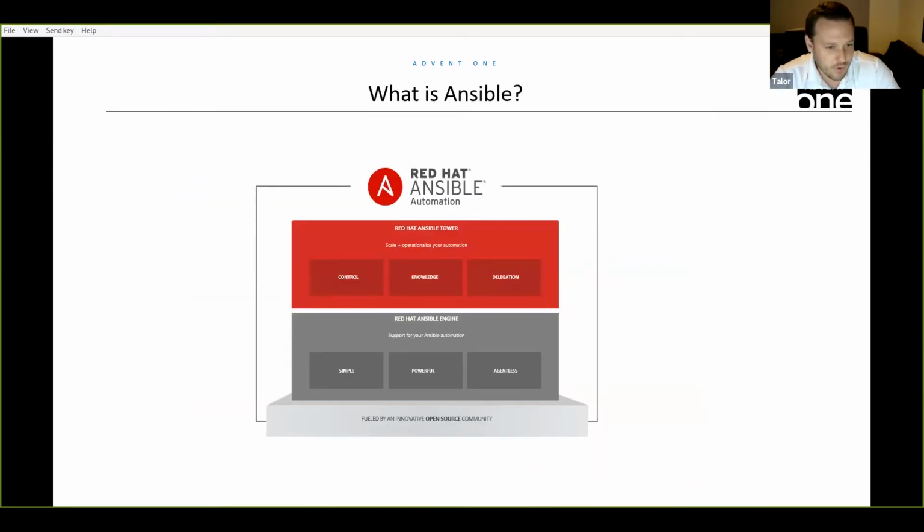Ansible really has two core components. The first core component is Ansible Tower. Ansible Tower is the GUI, the web interface. It provides a REST API to connect to upstream systems, and it effectively provides all of the enterprise features sitting on top of Ansible. Beneath that, there's Ansible Engine, which is the command line tool. Both products are considered Ansible Automation Platform by Red Hat, and it's all open source. However, you can consume the open source, or if you're in a large enterprise and you need support from Red Hat if something goes wrong, this is all supportable by Red Hat.